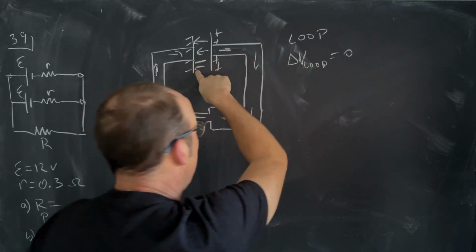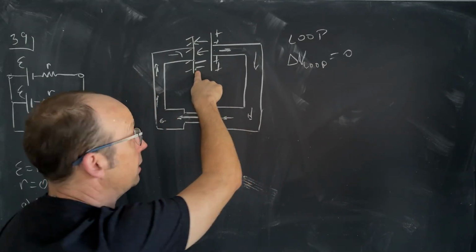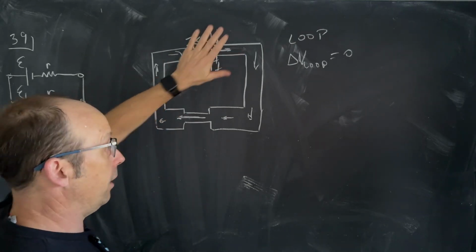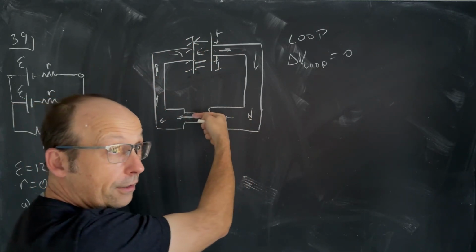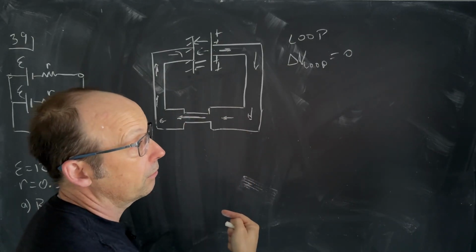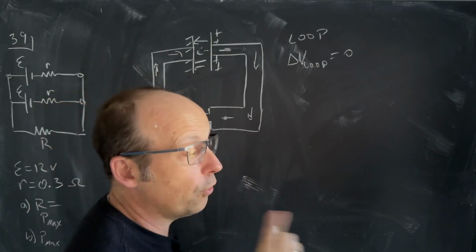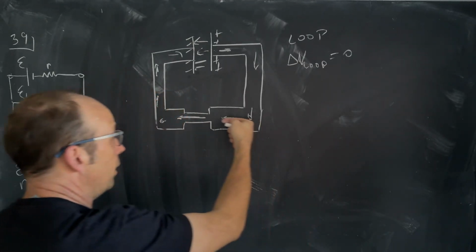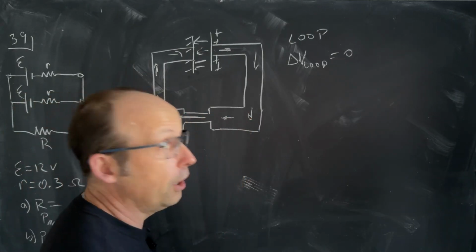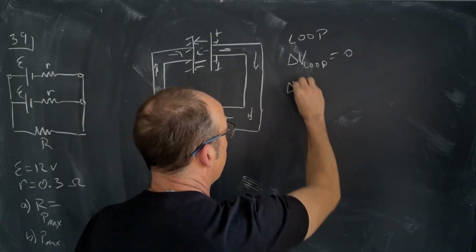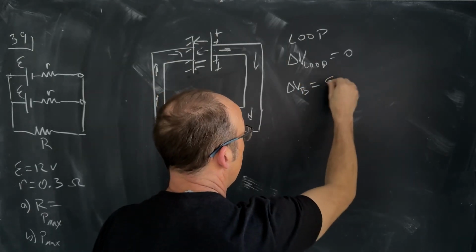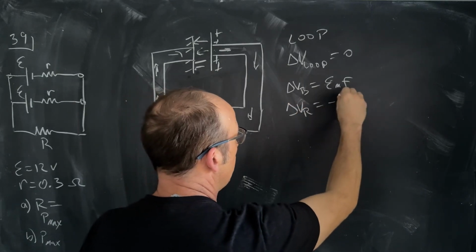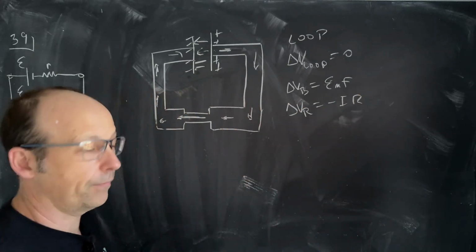Now, if I have a battery, then it's easy to find the change in potential. It just depends on which way you're going. If I'm going from negative to positive, I have a positive change in potential equal to the EMF of the battery. If I'm going in the direction of current, which is actually the opposite direction of electric field, but we assume that's the direction of positive charges even though it's not, I'm integrating in the direction of electric field, so I have a negative change in potential. So delta V battery is, let's just say, EMF, electromotive force, which is not a force, and then delta V resistor is going to be negative IR if you're in the direction of the current. And that's the loop rule.